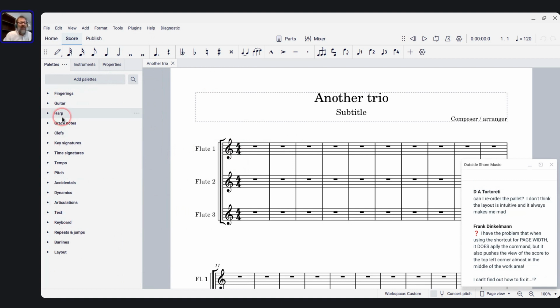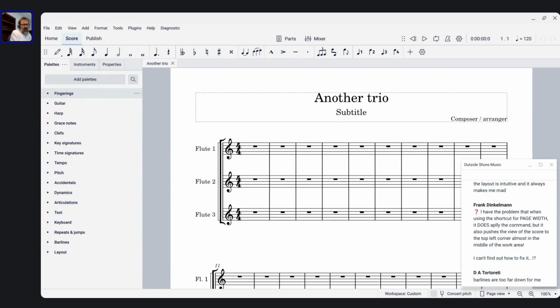So in my version of doing this, I try to keep to that level of organization, with the idea that I don't want to deviate too far from the defaults, because I don't want to have to learn where things are for me differently than where things are for everyone else, because I'm trying to teach MuseScore. I want where things are for me to look kind of like where they are for everyone else. So I put my fingering palette near my text palette, and so I just drag it down to where text is. Guitar goes by keyboard. Harp also goes by keyboard, right?